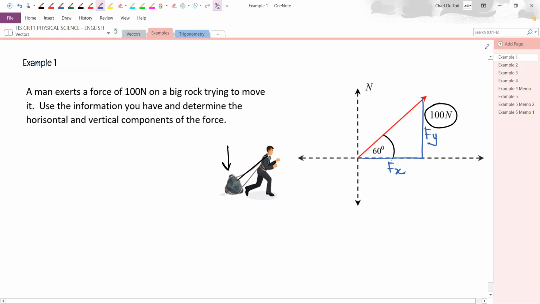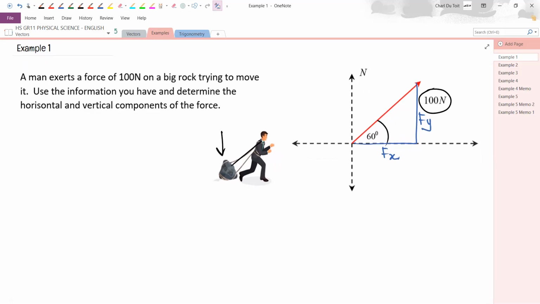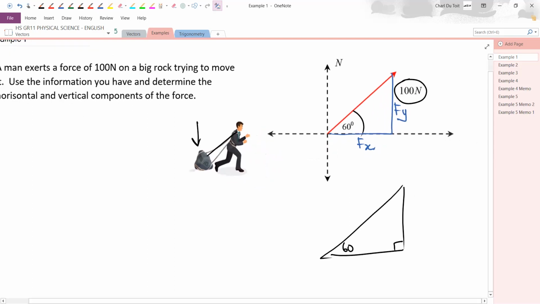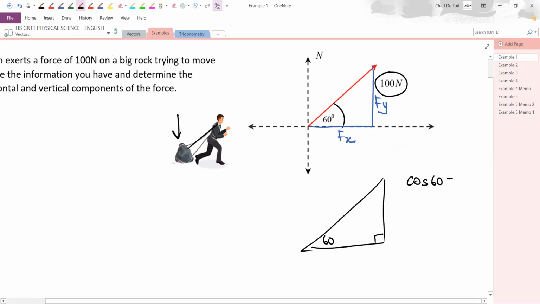Right. We're going to use trigonometry. I don't know how much you can remember of that. But what would you say? Is the x component cos or sin? If you have a triangle here, and I have a 60 degree angle here, what is sine, cos, and tan? Yes, what is cos? Can you remember what is cos? Cos 60 is a half actually, but let's just say, what is cos theta?